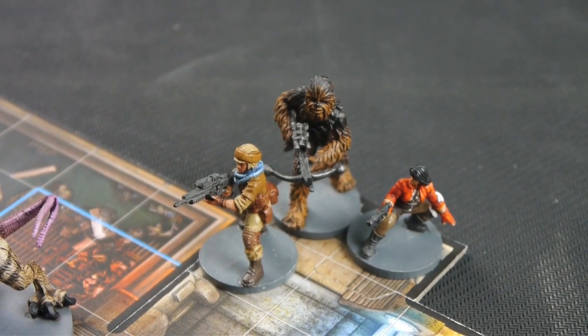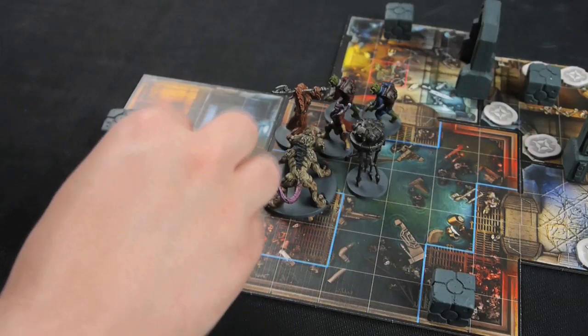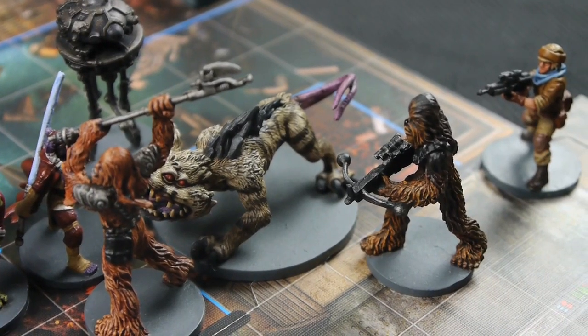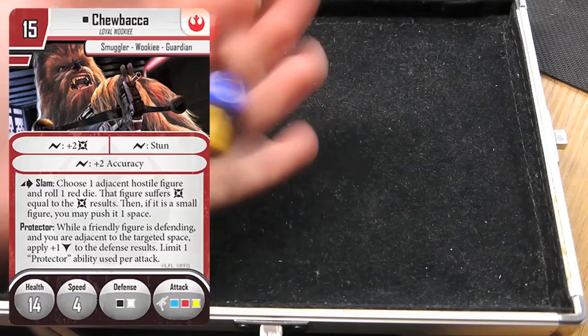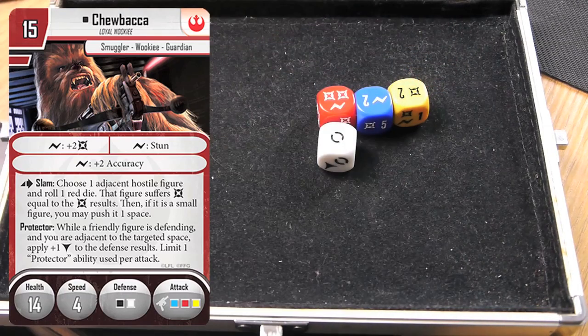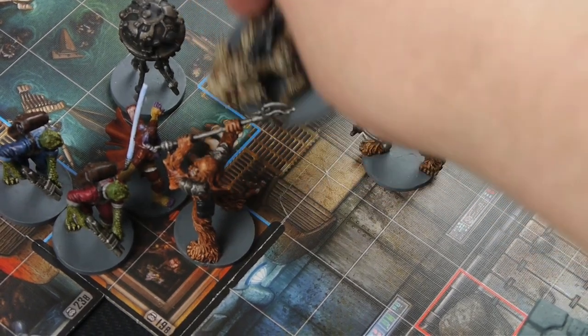Next to activate is Chewbacca. For his first action, he will be moving up into the storehouse. For his second action, he will shoot at the Nexu. And with that dice roll, Chewbacca will be doing 5 damage to the Nexu, killing that creature.